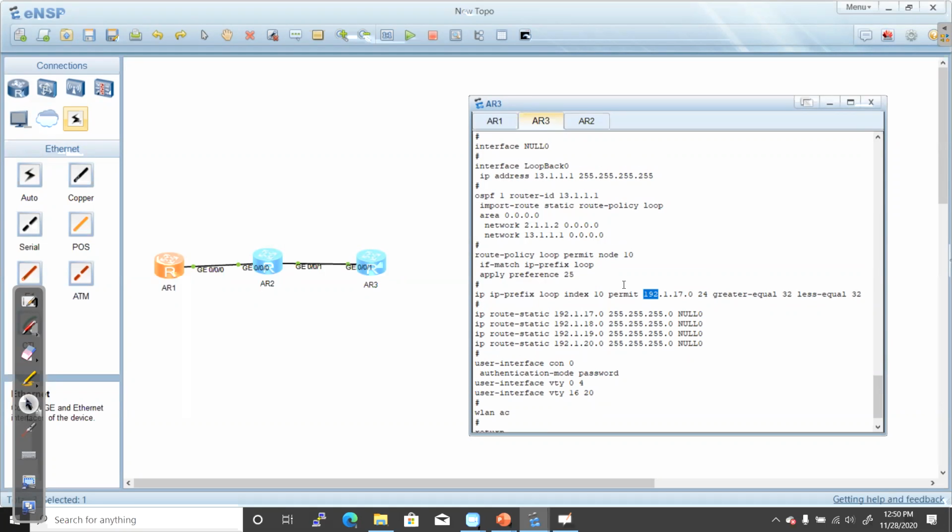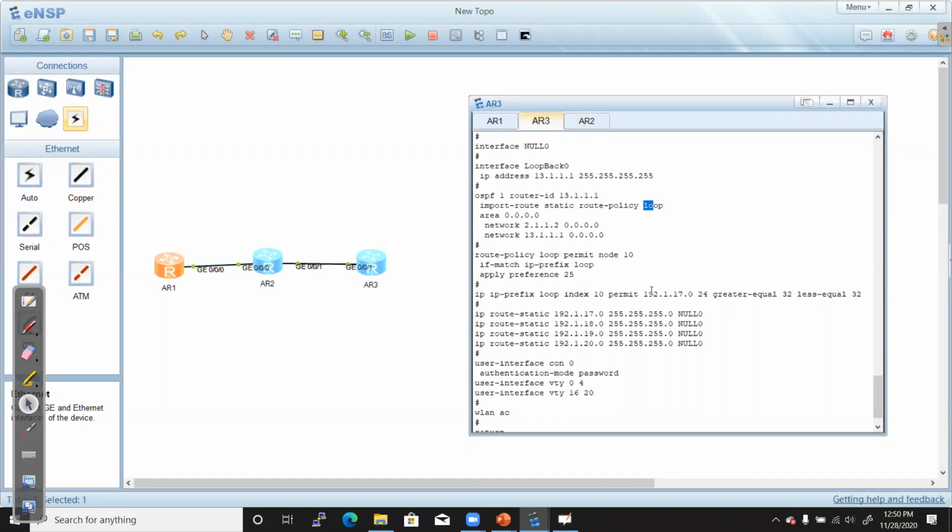Obviously, you will filter the route whose preference you want to change, and then you will create the route policy. If it matches the IP prefix which I have created with this loopback, simply apply the preference. Apply the preference means change the preference to 25. And when you import the route, import route static, you will call your route policy with the loop.